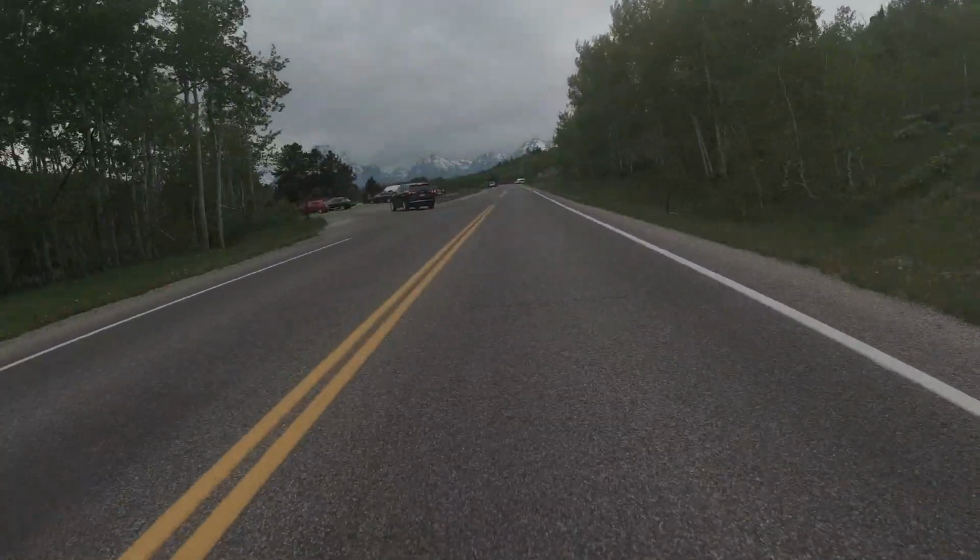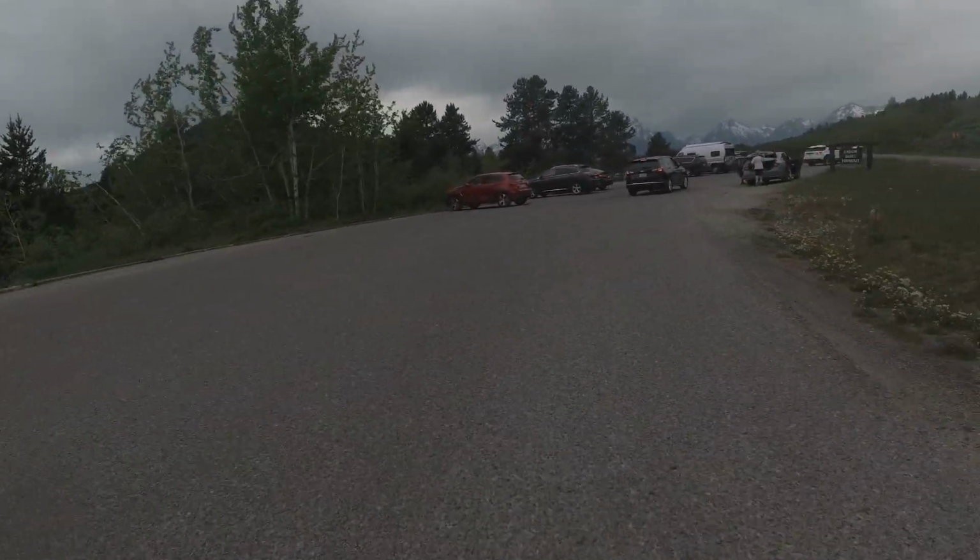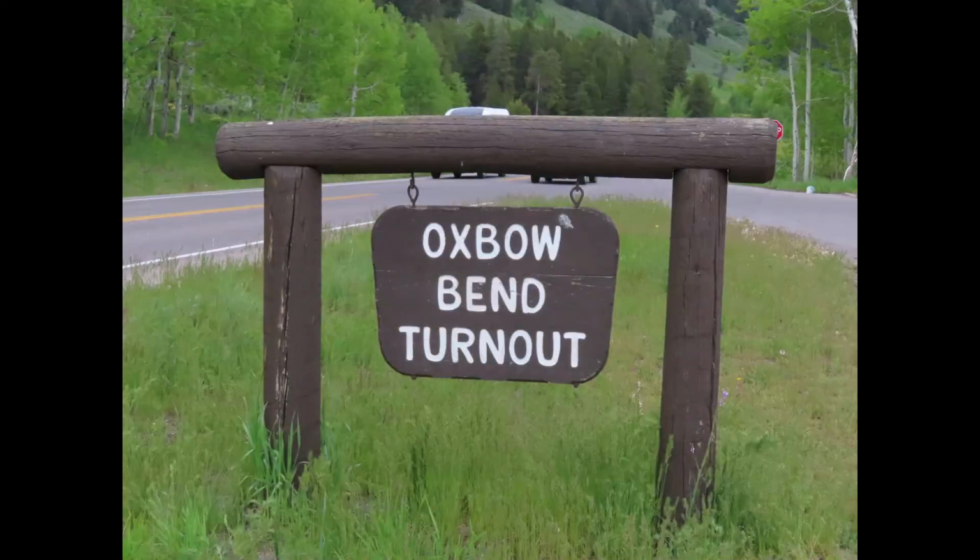Oxbow Bend is one of the many lakes that surrounds the Tetons, and it is one of the ones where you can get amazing views of the mountains and the tree line in the water. So this morning we're at Oxbow Bend turnout at Grand Teton National Park. We survived a deer trying to kill us. Yep. So far. Down here is a really beautiful, I guess it's a pond or lake. Pond or, yeah. And you can get a great reflection of the mountains. Of course, we chose to do it on a cloudy day, and the water's not completely still, so.